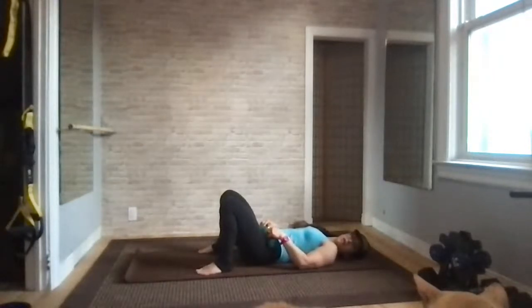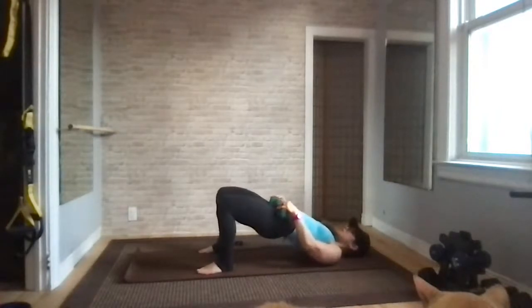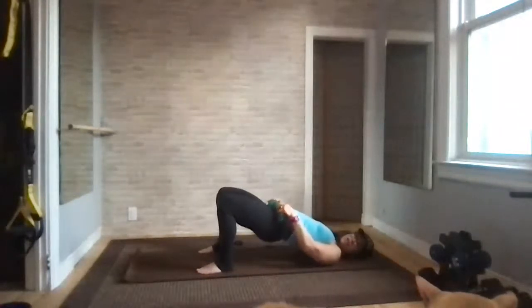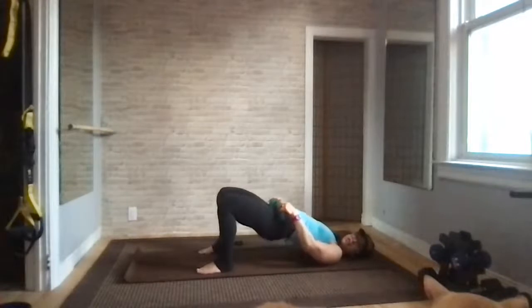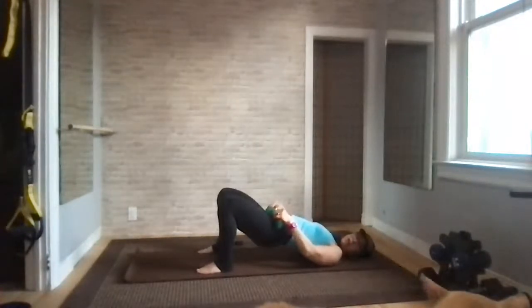Now with an inhale, lift your hips, and we're just gonna stay here and pulse at the very top inch. We wanna get into those glutes here. Now notice your alignment with your toes and get your knees to point in the same direction that your toes are going. Now check in with the alignment of your foundation in your feet. I know most of the power is coming from your heels, but we still want to have the whole foot grounded. Keep going. 5, 4, 3, 2, last 1.